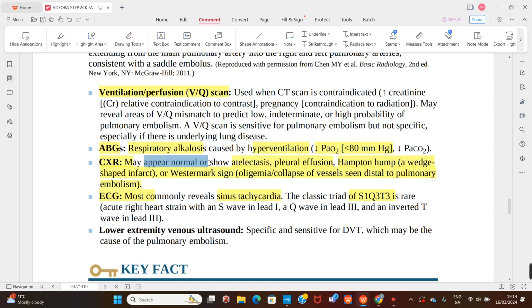it might show a normal appearance, or you might see atelectasis. The reason why you can see atelectasis in a patient with PE is because the embolism is going to reduce delivery of blood to the lungs, and you need blood and its components to form surfactant. So surfactant is going to be reduced, surface tension is going to be high, leading to eventual collapse. Pleural effusion is going to happen, and we are going to talk about pleural effusion proper, and the type of effusion that typically happens in them is exudative pleural effusion.